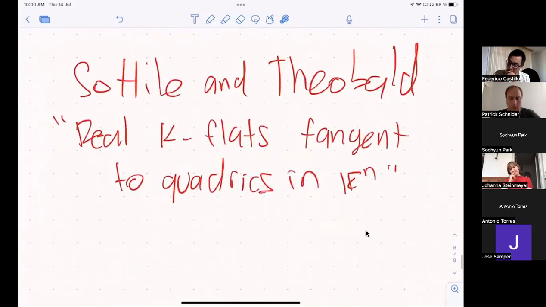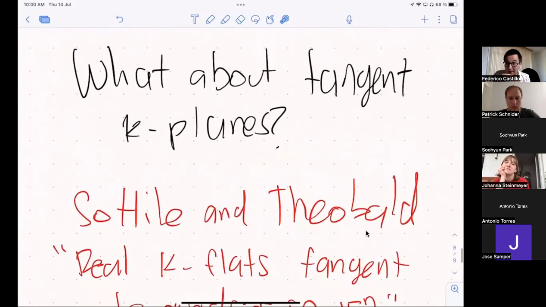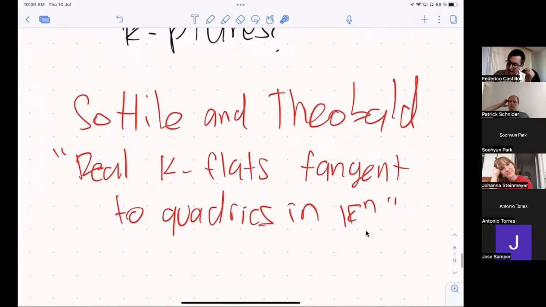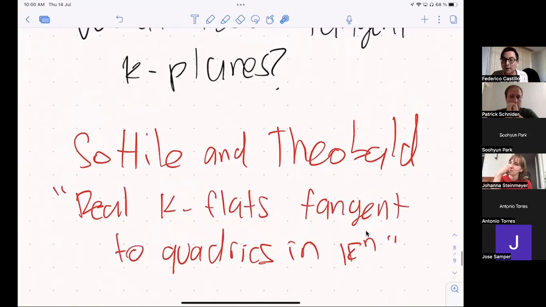What can we say about tangent k-planes? In particular, I would be very interested in tangent lines. What is the space of all lines tangent to the bodies? I have no idea. And keep in mind that there is already some work when you replace them by quadrics. Maybe there is no need to replace them by quadrics, maybe here we can put any degree, because a polytope, I don't know, I'm speculating here.